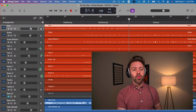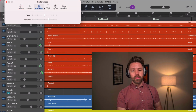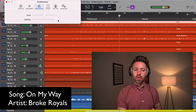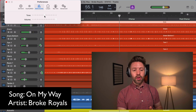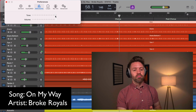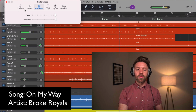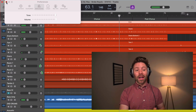We're going to start by going up to our preferences. And in our preferences, we're just going to go over to metronome. So as I'm playing this here, I'm going to bring up the volume of this metronome while the chorus plays. You can hear it a little bit better, but where you're really going to get more out of this is bringing up the tone. Helpful, right? You can definitely hear that a lot better.